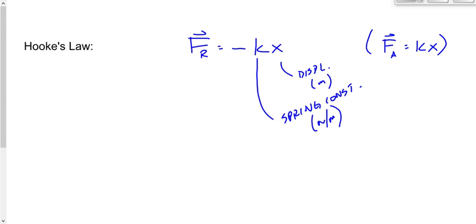Now, we've talked about this a little bit before, but we've never actually used it to solve mathematical problems. That's what we're going to do today, use this whole definition of simple harmonic motion, which really boils down to this law that we call Hooke's law, to solve some problems. And we're going to move from there on to elastic potential energy, which again, we talked about a little bit back in Unit 2, but we didn't actually use to solve any problems.